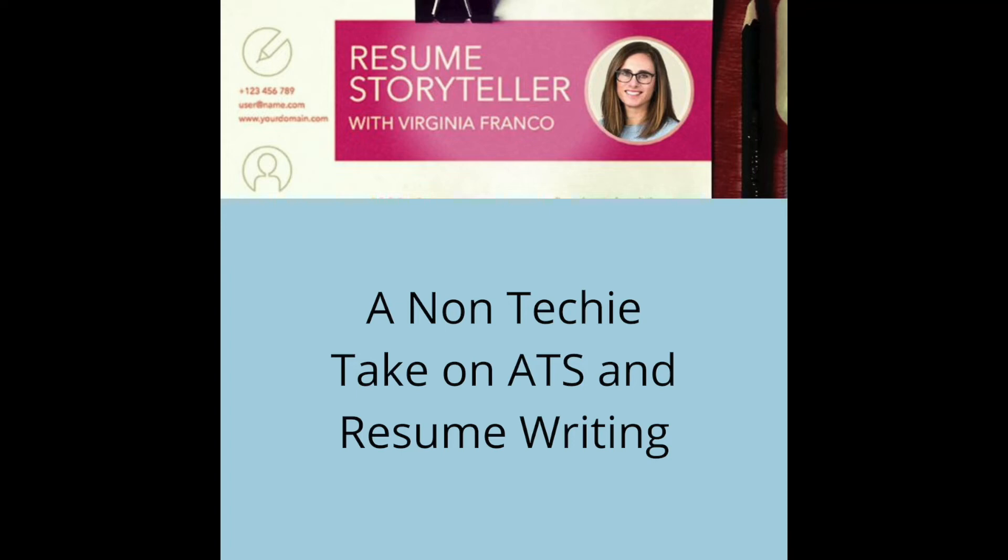Given those things ATS can't recognize, let me talk through some potential problems and workarounds. Problem number one: let's say you've put your contact information in the header or footer of your Microsoft Word document. One solution is to convert it to PDF and hope that when you go to that company website, it accepts PDF as a format — most ATS systems do, though not all. ATS can read PDF documents and doesn't flag anything as being in a header or footer. With Microsoft Word, the alternative is to take the information from the header and footer and put it into the body of the resume.